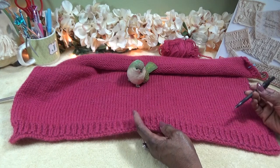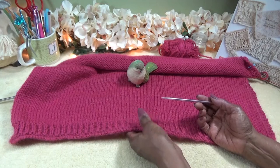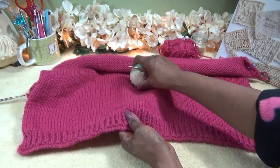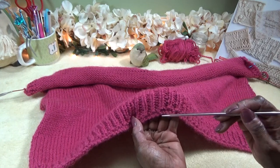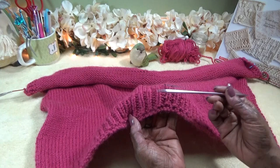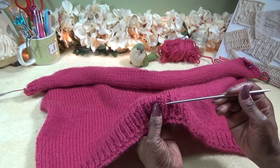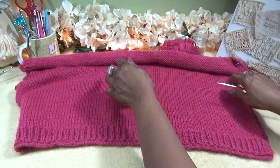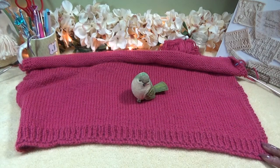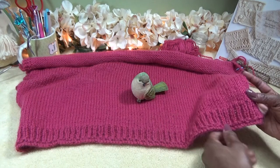Now, this is the only thing. It's easy because we had row 9 on the chart to help us stop. Well, this one, you just count your stitches right here. After the two rows that we knit, 1, 2, then count 1. I take a little double point needle and stick under there. 1, 2, 3, 4, 5, 6, 7, 8, 9. Or you can just tally on a sheet every time to make sure that you get your 9 rows in for your ribbing. And then on the wrong side, of course, you rib back, and then you will be on the right side as if you were working row 11 of the chart.